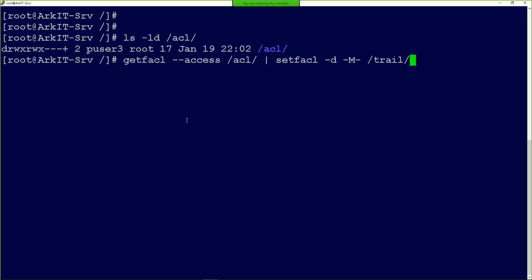So what I'm doing here is getting the ACL permissions from the ACL directory and assigning the same ACL permissions to the trail directory.